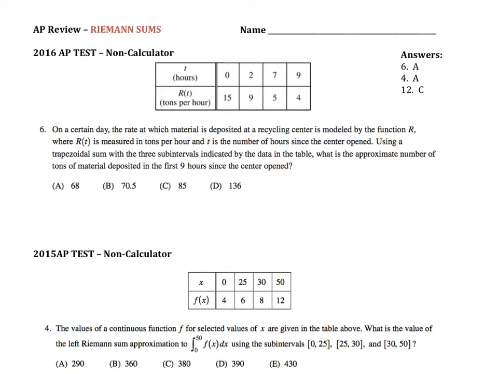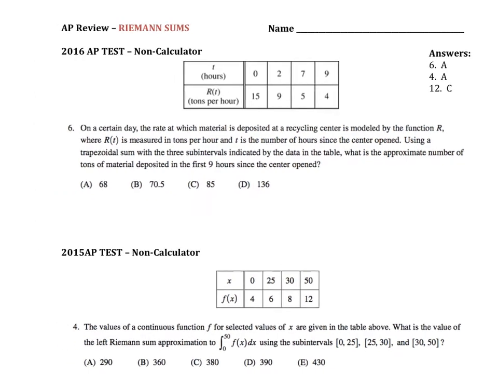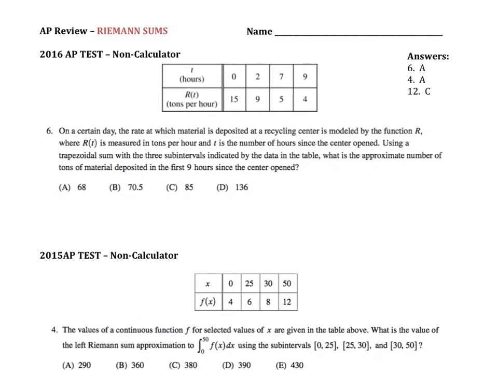Hello there. All right, we are going to review Riemann sums in this video. And to remind you what a Riemann sum is, we're using different shapes, often rectangles, sometimes trapezoids, triangles, to find areas underneath curves, okay? And again, that curve is going to have been a derivative graph or a velocity function, if you will. And when we're finding the area under that curve, we're finding a quantity or an amount over the time period that they gave us.